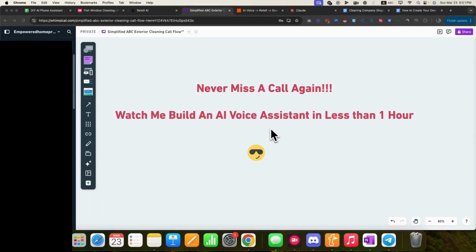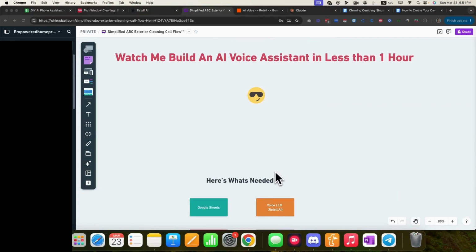And I do want to preface this by saying I am using a set of tools, but if you have this knowledge, you can apply this to almost any AI voice software. There's lots of choices out there, but I'm going to go over it from start to finish. I'm going to do it in a non-threatening way, even if you're not a techie person. I tried to make this as super simple as possible.